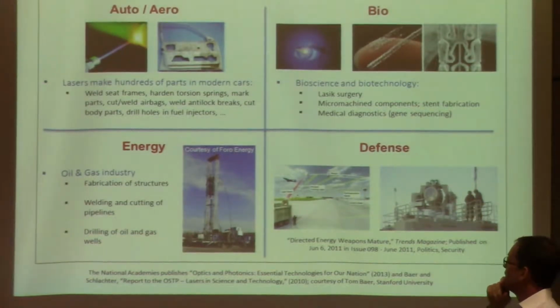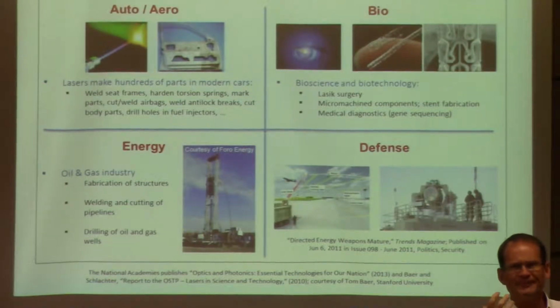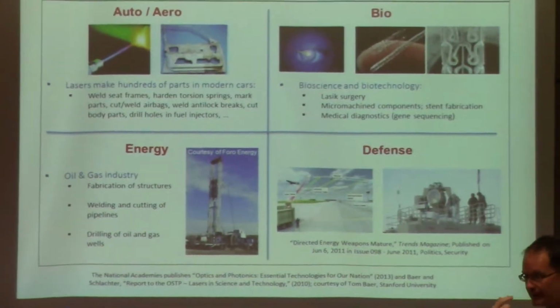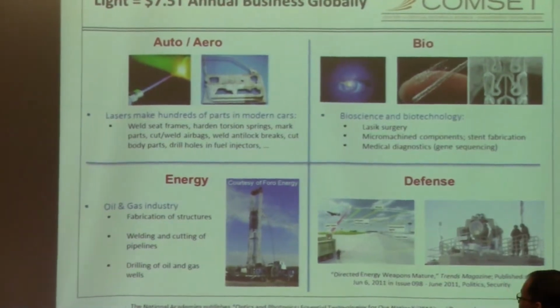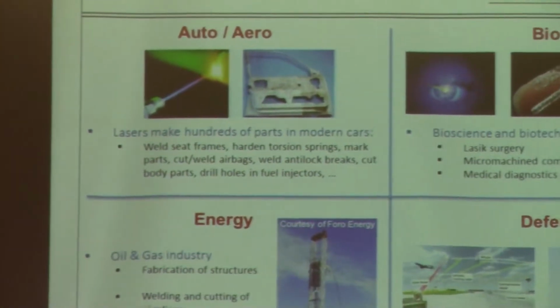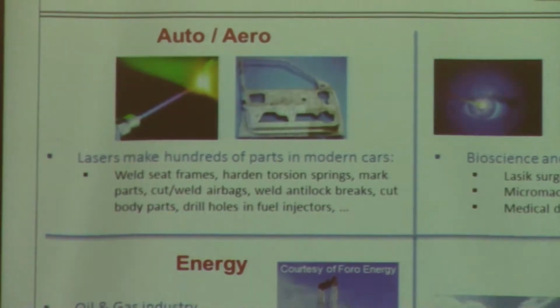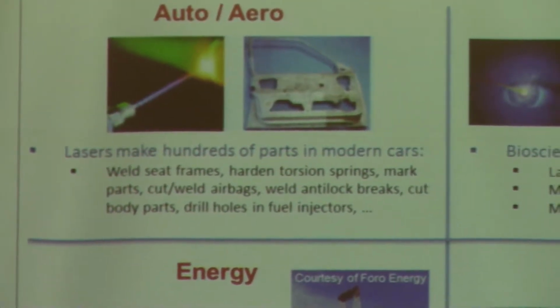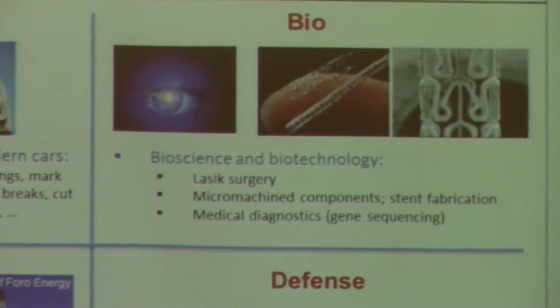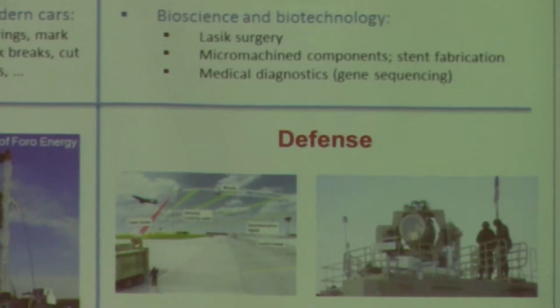Bio and biotechnologies, probably the more common one you would think of is LASIK eye surgery, right? But that's a little laser that's poking holes in your eye. Well, not my eyes, but yeah. I don't know, I'm not there yet. I love lasers, but I'm not ready for one to poke me. But also micromachining stents, so it's a little bit different from this machining application. This is on a much, much finer scale. And you can see the precision to which that can be done.